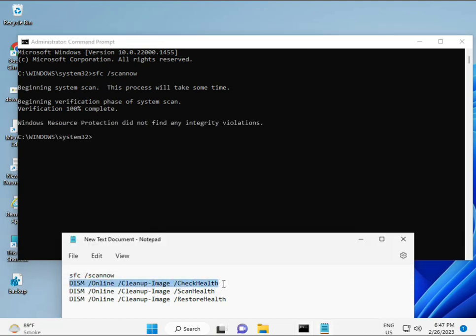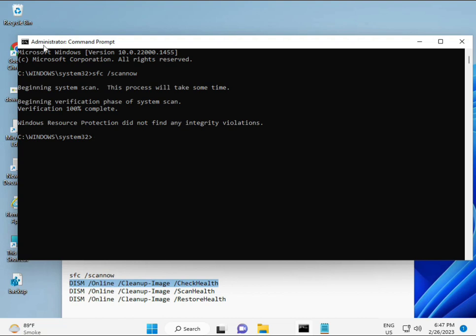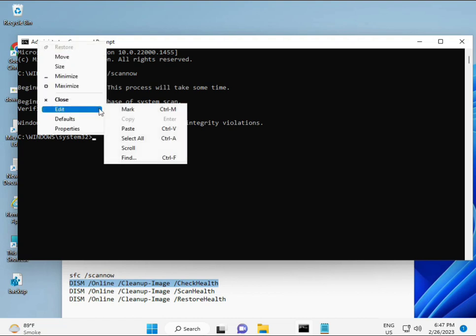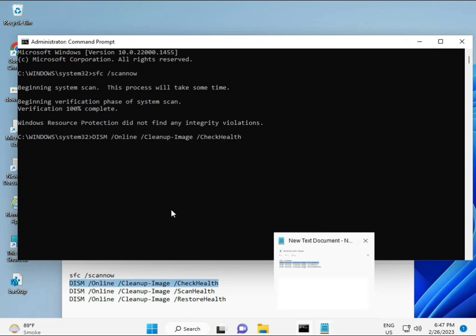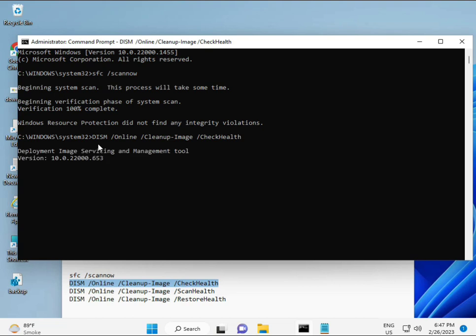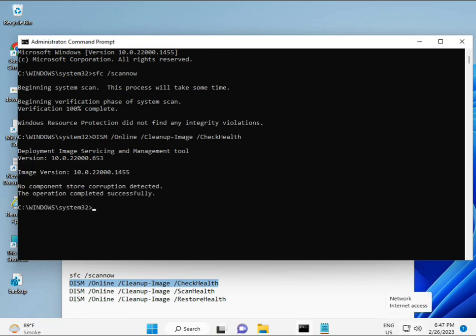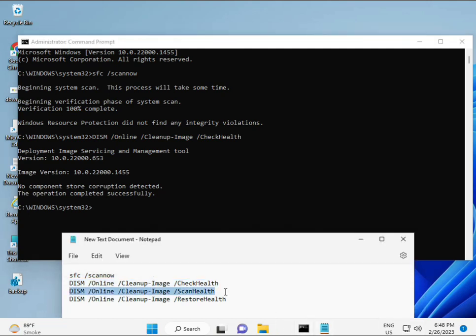Okay, so the first is almost complete, then for the second just copy and then paste, and then enter. Now third.